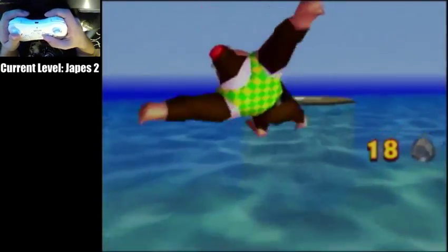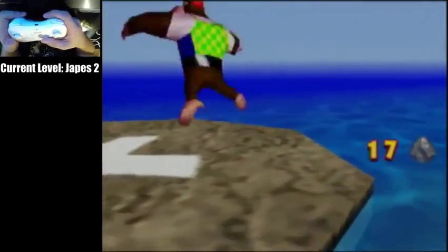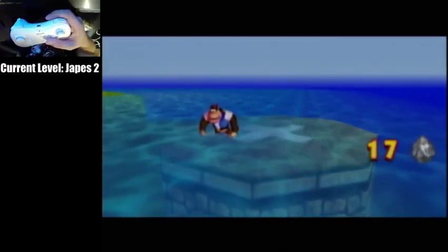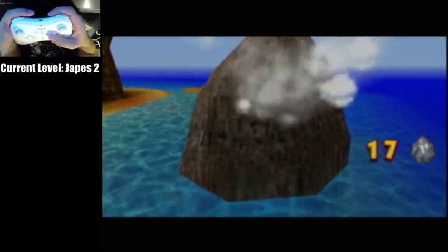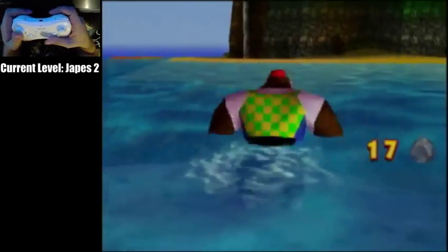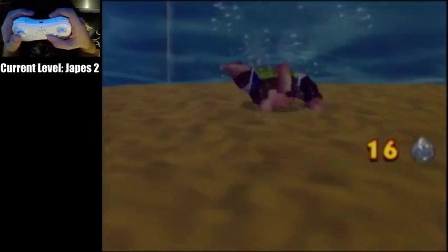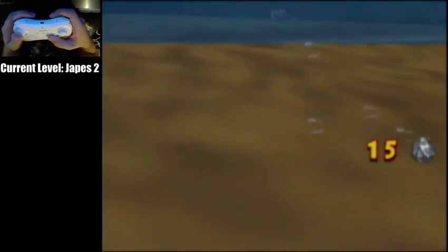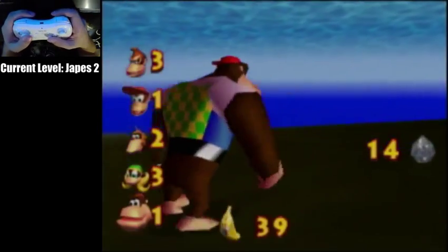So come over here. Only hunky chunky can do this. Come up, pound the X. We're gonna do another swim through shores. Hunky chunky has to be even farther back because he's fat. Once you're underwater, come up, surface, and do the same thing as the tiny banana.